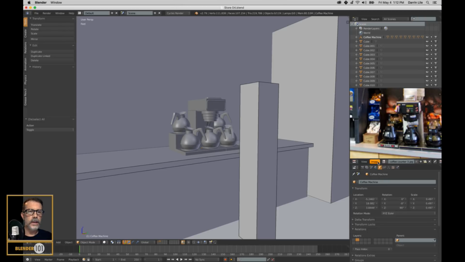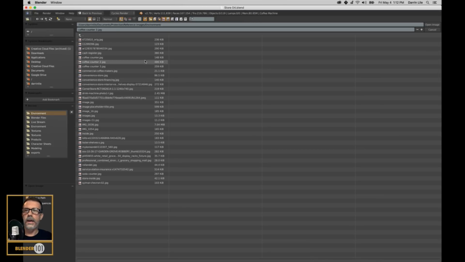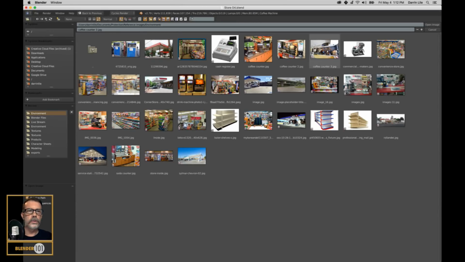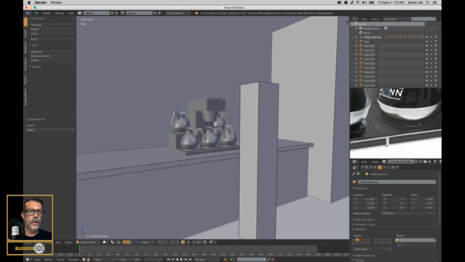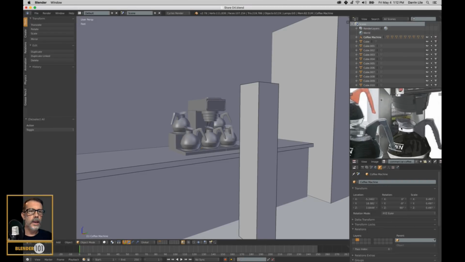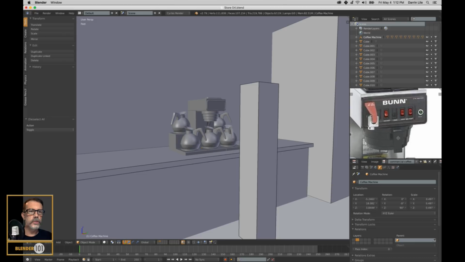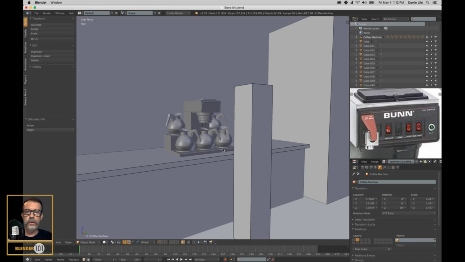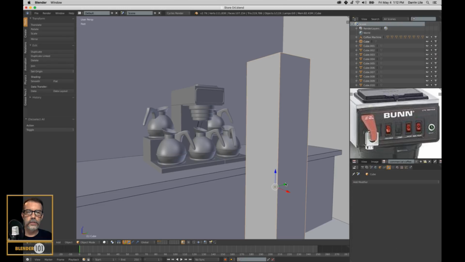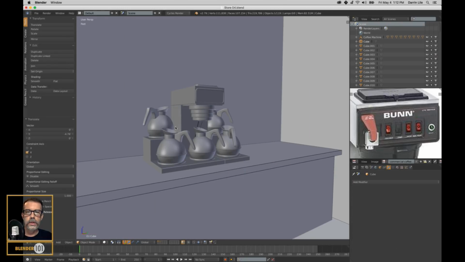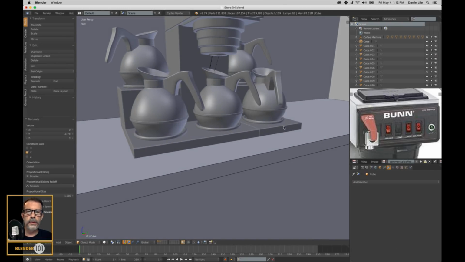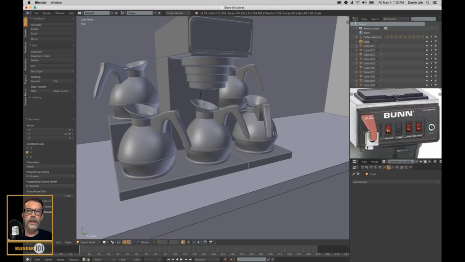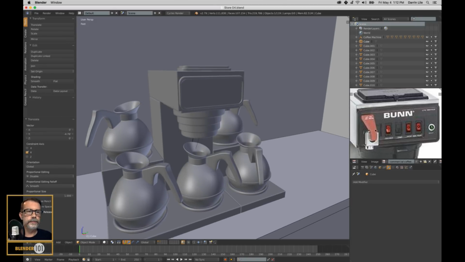So let me go back to that image I had of the close-up here, the product one. And I want to make a couple of switches up here and maybe a couple of switches over here as well. Let me move this guy over. So let's maybe make a couple of switches for down here and a couple of switches up here.